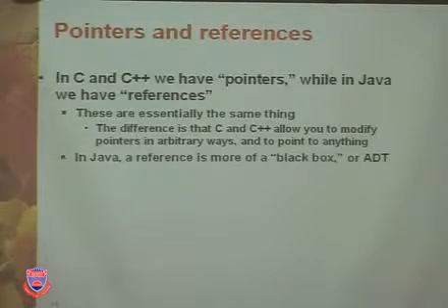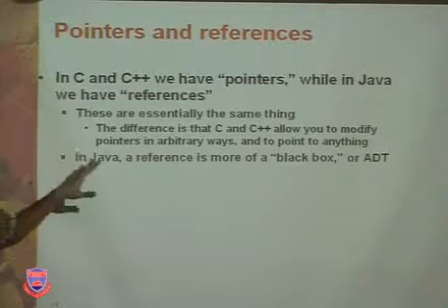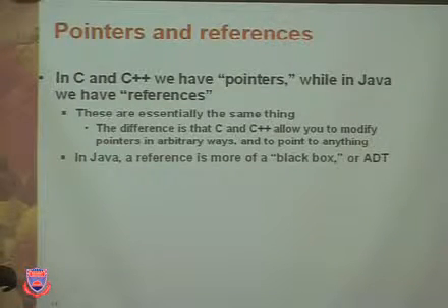In C and C++, there are pointers that are used to represent these linked list structures and dynamic structures. These are similar to object references in Java. So you could use both for referring to the dynamic data structure. I will use pointers and references interchangeably, so they mean the same thing, basically.